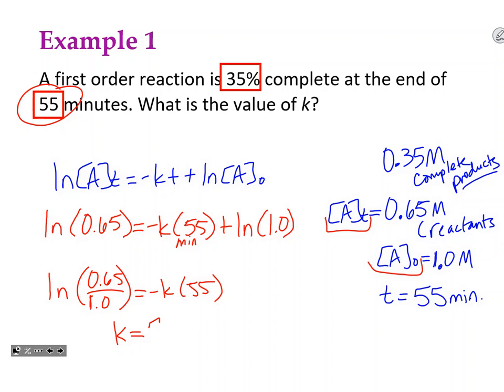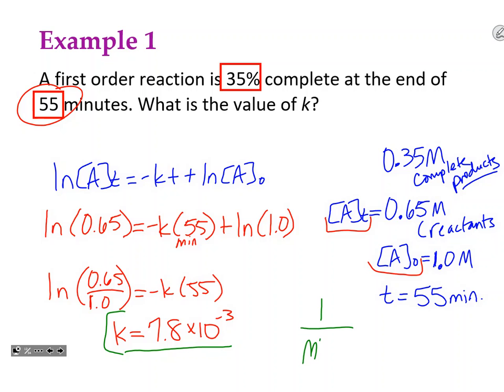7.8 times 10 to the negative 3. 7.8 times 10 to the minus 3 is correct. We're using 2 significant digits because that's all they gave us in our measured values in the problem. Now we do have to do the units. Don't forget, we have to do our lovely units. Here's the k value. Now, instead of trying to do the derivation from the problem here, what you should just do is use the formula that I gave you.